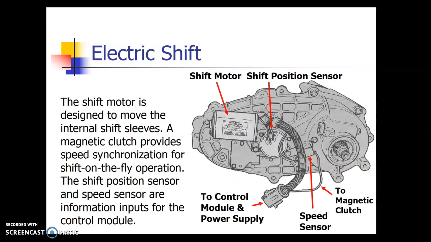Or you can have electronic shift, where you push a button and instead of it operating a vacuum switch, it directly operates the shift motor, and there's a shift position sensor, so it tells the computer what position this transfer case is in. This is kind of your shift on the fly setup from Ford right here. So as you're cruising on the road at 10 miles an hour, you hit the button, this shifts into four-wheel drive. You don't even have to get out of the car. The hubs are automatic and you're good to go. Real fancy system. We'll talk about hubs in a little bit. Right now we're just talking about different types of four-wheel drive systems, particularly part-time.